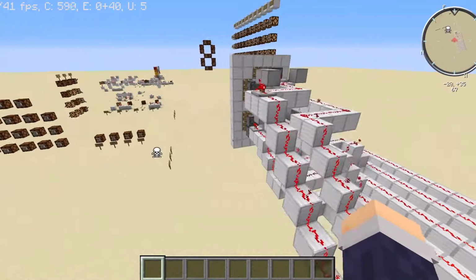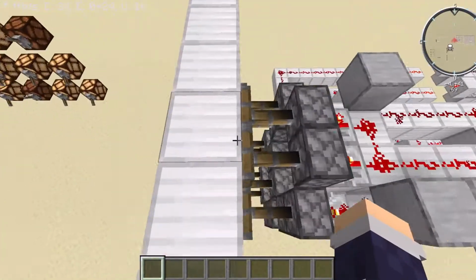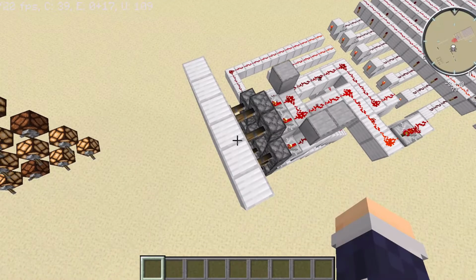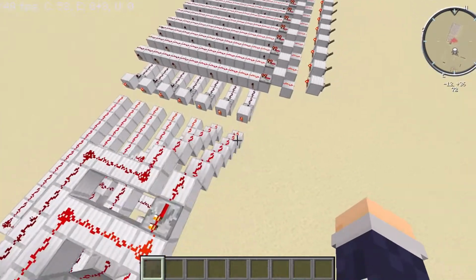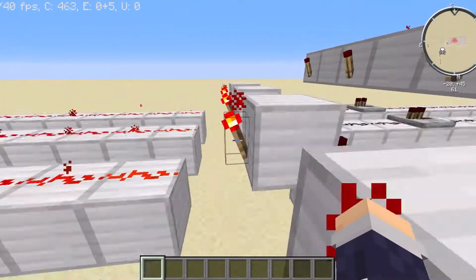So I did change it a little bit. Like I said, I misplaced the iron blocks and sometimes it looks not really good, like with the one. But when the iron blocks pop out, it looks even worse. So I changed it, but then you need to be careful because here you need to invert the signal.